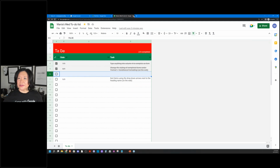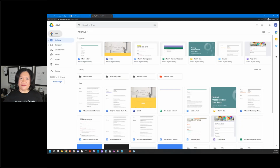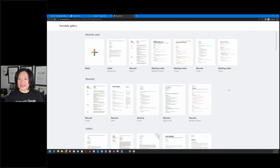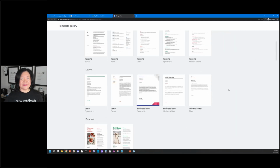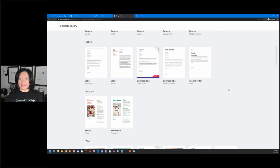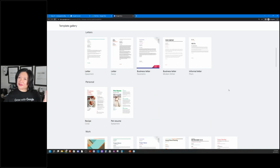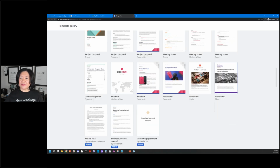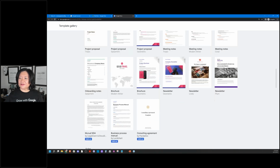All right, so I'm going to go back here into my Drive and do just like what the slide said to do. I'm going to go to Google Docs, hover over here, it brings up from a template, and now you see the template gallery come up. And that template gallery has everything from resumes to letters to cover letters already set up, really giving you some really good strategies set up already that you just have to fill in the blank, or for work, if you need any of these other things for work.